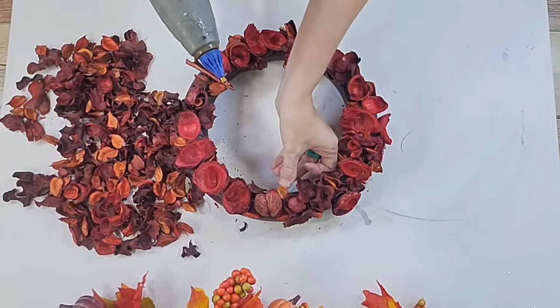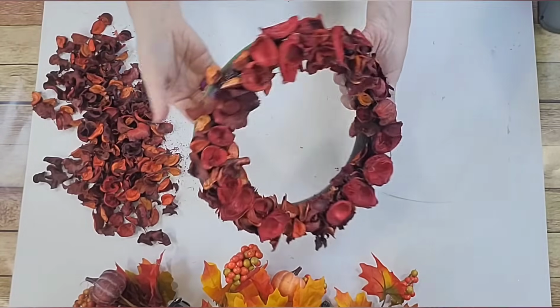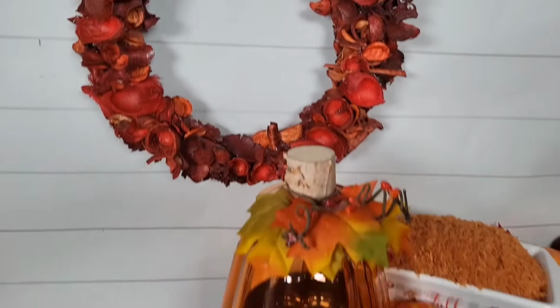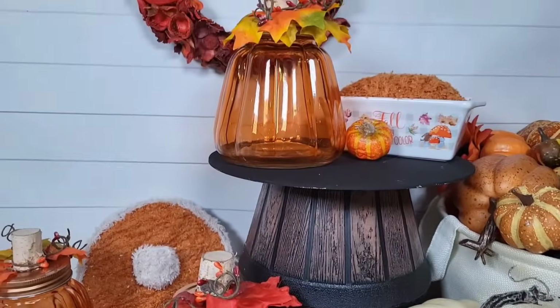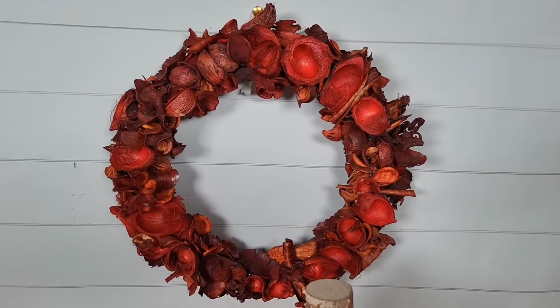So a little tip for you, if you have a lot of hot glue strings when you are done, you could simply take your heat gun and pass over those areas and that will melt the glue strings. So here is what my wreath looks like. I think it is so pretty. I think the colors look absolutely gorgeous with all of these oranges for fall. Let me know what you think.